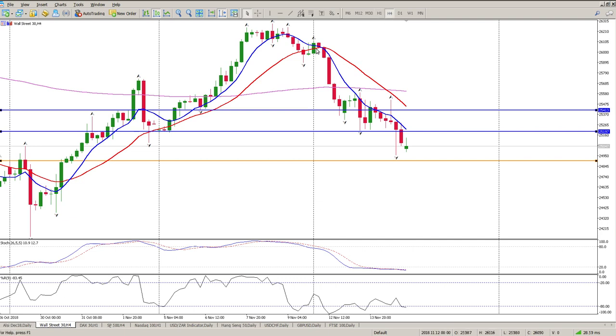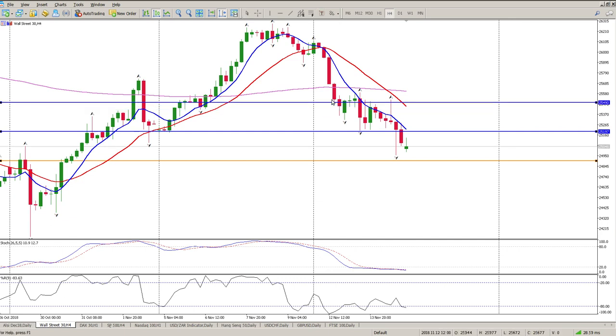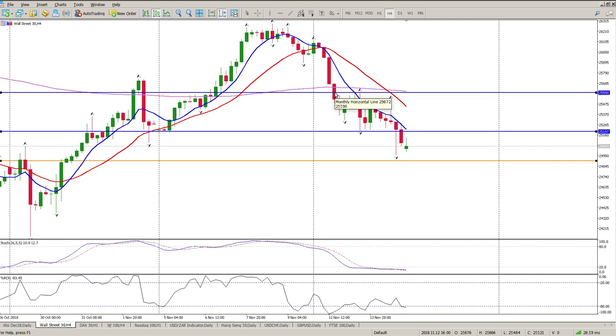Looking at the 4 hour, you can see this double bottom that I had here. I was looking for that to break. It didn't break. And, my stupidity, I rushed into this. I was looking for a long up here, got in quite high, had my stop here, and basically spent 2 days in a consolidation pattern which didn't really work out.